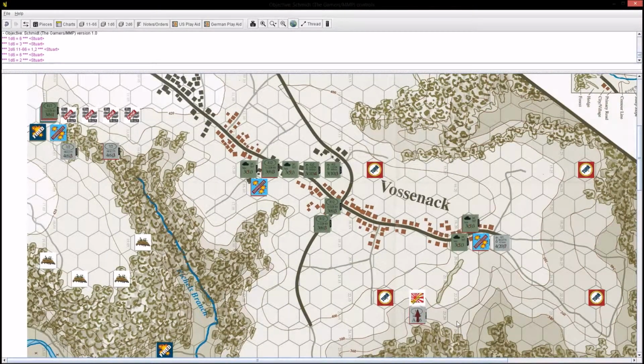There's only one German unit really that is a possible target. It's almost impossible to spot units in terrain. I mean, you've got to roll a 5 or a 6 to spot these guys for the initial sortie success. Actually, if they're in woods, which is with no trails, it's a 7. So unless they're moving, there's no chance. So we're going to go after this guy.